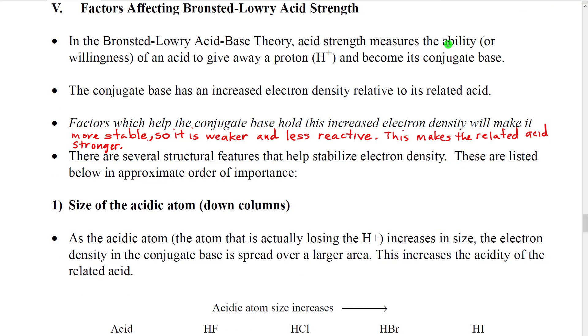The last thing that we're going to look at is what causes an acid to become stronger or weaker. The nice thing about the Brønsted-Lowry acid-base theory is that it actually looks at the structure of the acid, and so we can start to talk about what's changing in the structure. Why is it becoming stronger or weaker?